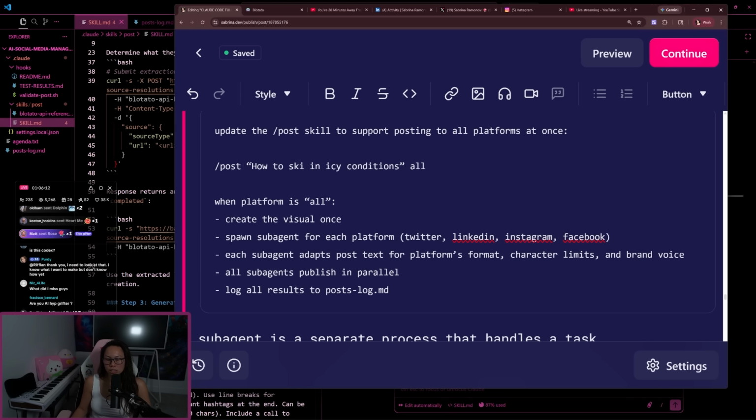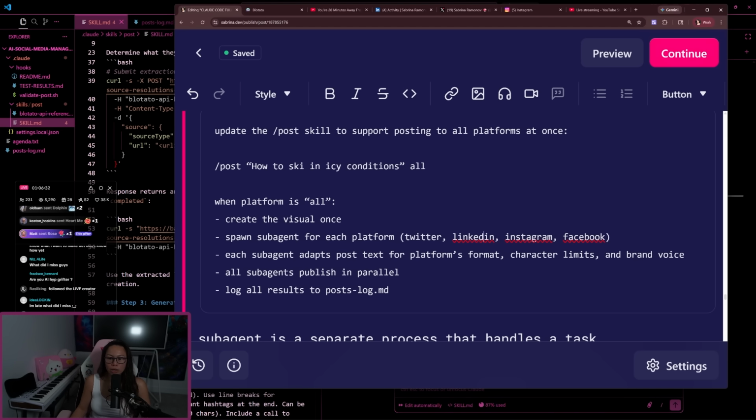And so the reason this is nice and efficient is because publishing is asynchronous. Imagine you're publishing a whole week's worth of content and you're doing 5 posts a day. So that would be 35 posts. So now we can just parallelize that effort instead of scheduling them one at a time.